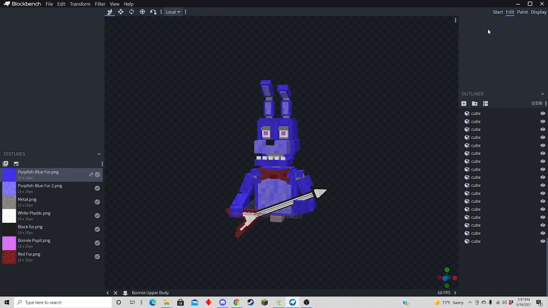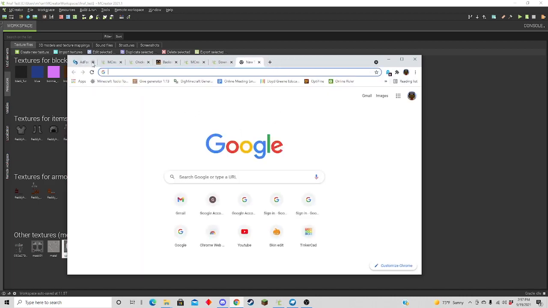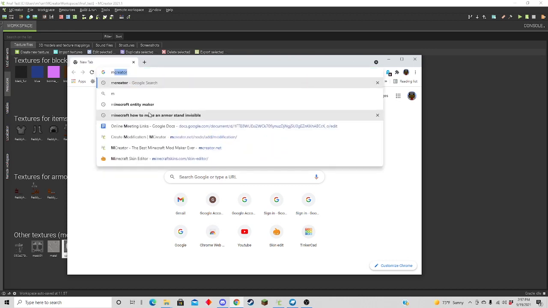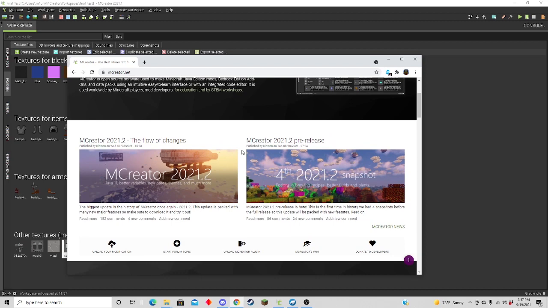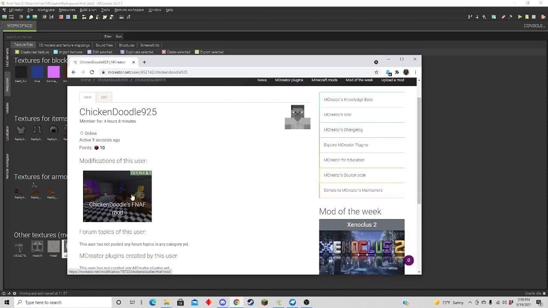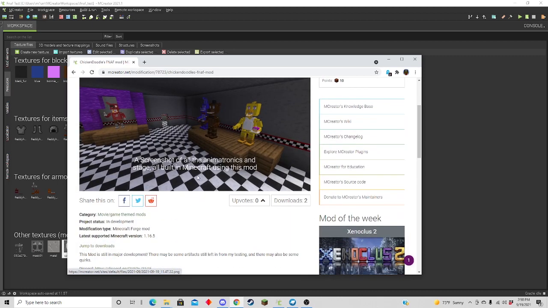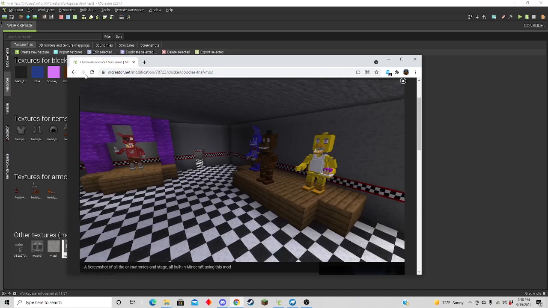And so now, I think I'm going to show you my mod. So now if you go to mCreator, you can find my modification, my mod that I made, and here it is with all of this here, and this is the web address here. I think I'll probably link this in the video description so you can check it out yourself. And here's just a little example I made.